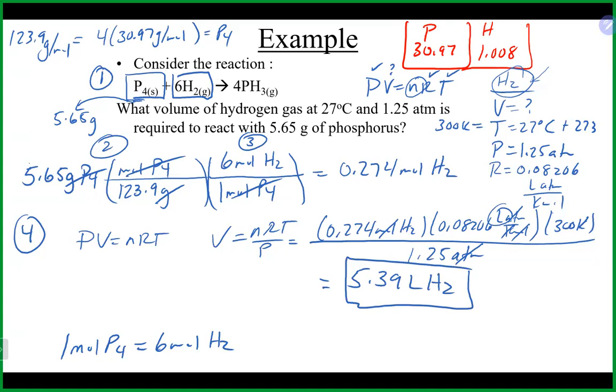This is not a yield, right? Because this is a reactant. So remember, yields can only be products. But this is how much of that H2 you would need to throw in there with that many grams of phosphorus to generate this reaction and whatever you theoretically would get. Any questions on that one there? All right, let's take a look at one more here, maybe.